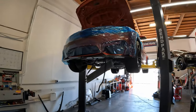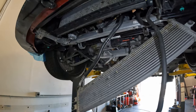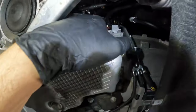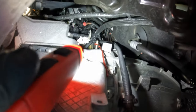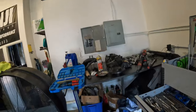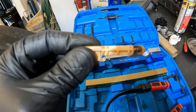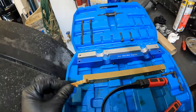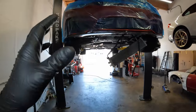Alright guys, so I'm gonna give you a quick update on what we've done so far. All the underbelly pans have been pulled off, oil cooler hanging here, fans out of the car. I just wanted to show you guys our timing tool through here. This red string coming down and that gold little handle up there is our crank pin tool. To get to that, you have this little guy on the side of the block, the back of the engine, plugging that hole that the timing pin goes in to make sure that no dirt and debris ends up in there so that when you do need to do timing jobs, you can get to it.